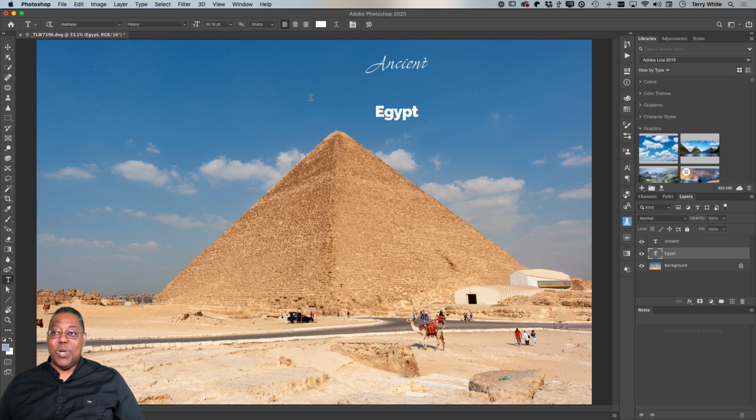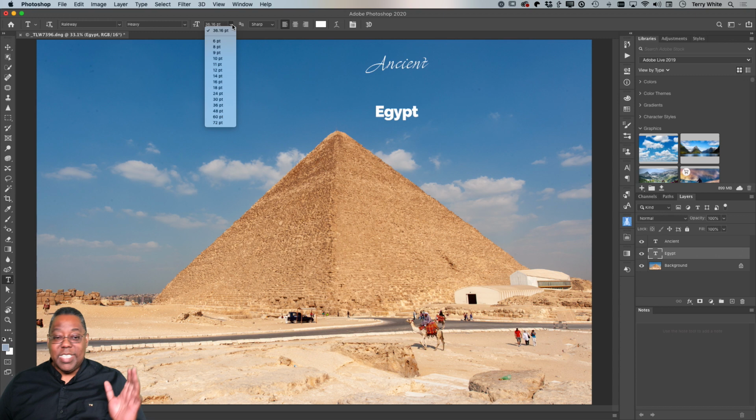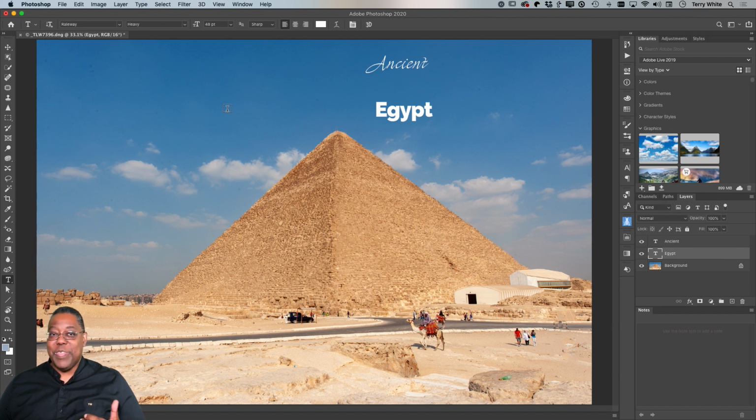Now that I ended up on Raleway Heavy, I can go in and deal with the size. Now you could go in and start choosing point sizes too. So right now it's 36 some odd points. If I wanted 48, I just choose 48 and it would give it to me. But I almost never do it that way unless I'm trying to spec type out to a specific size, because that was a requirement. I always do it visually because then I know how big it is because I get to see it. So instead of me having to do it with the type tool, I'm going to go back and treat it like an object.